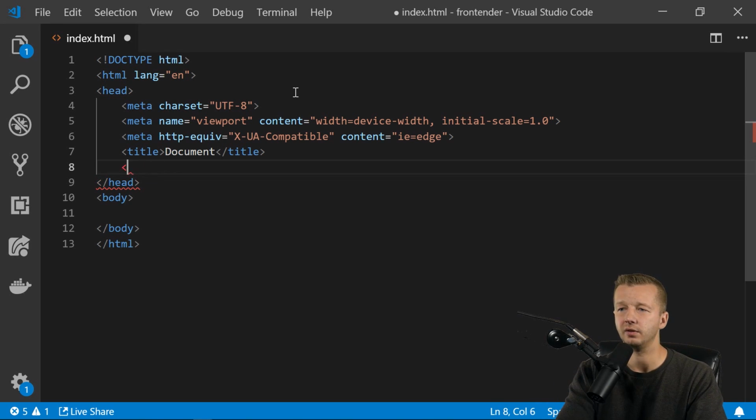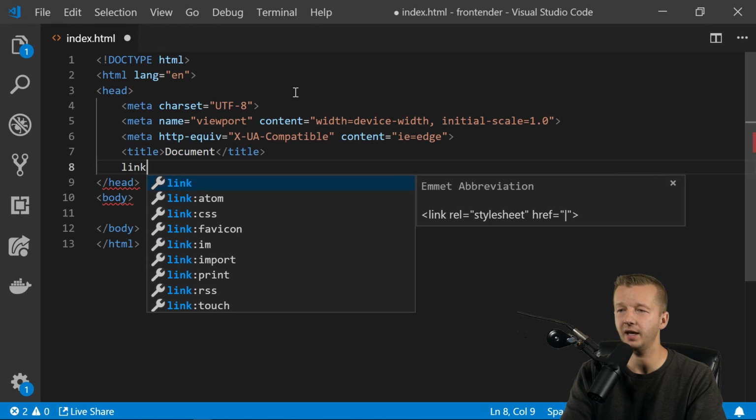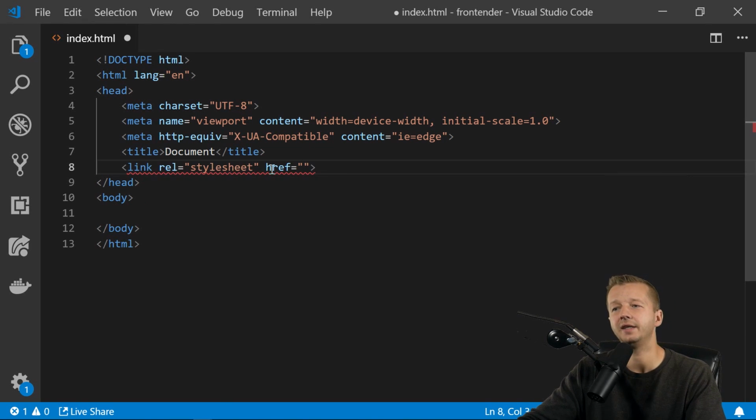But really, if I just type link, the name of the element, and hit enter, it's going to fill in some of the default attributes for us. And notice we have an attribute called href. This is where you specify the location and the name of your CSS document that pertains to this HTML document here. So I think we'll put it in a folder called CSS. And then inside of the folder, we'll have a file called main.css. Some people call it style.css, whatever, it's up to you. There we go, and that's good with that.